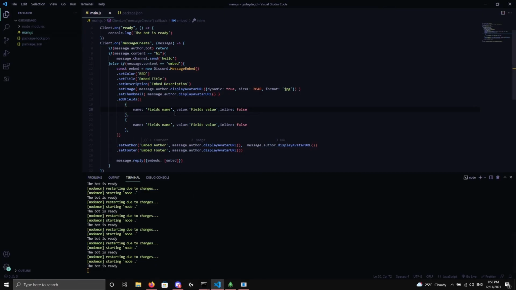You can make hyperlinks. So for example, I'm gonna make a field's name be a hyperlink. For hyperlinks, you have to put the text in an array, and then right beside it make a bracket, and then in there put the link.